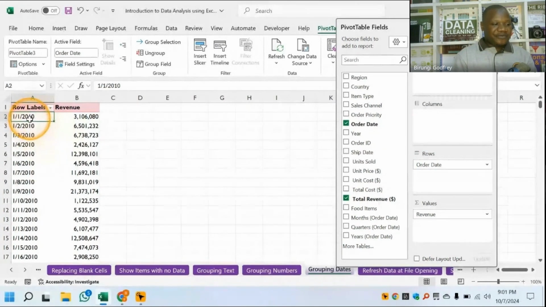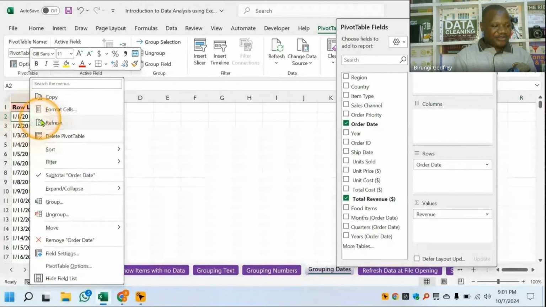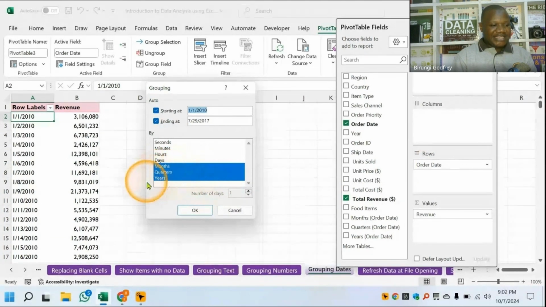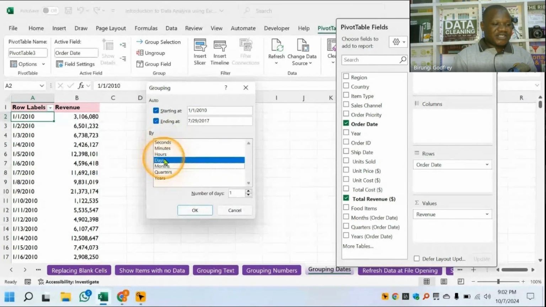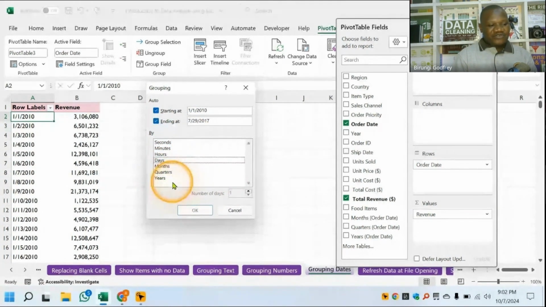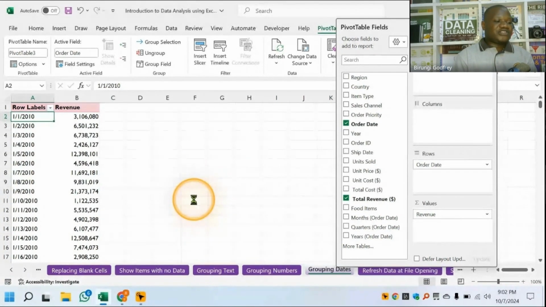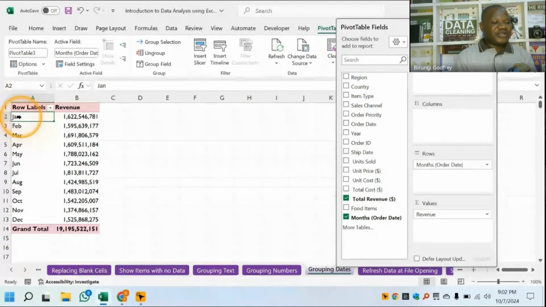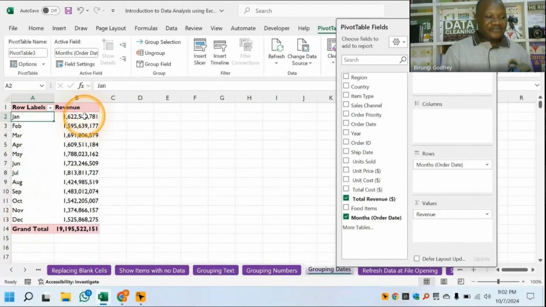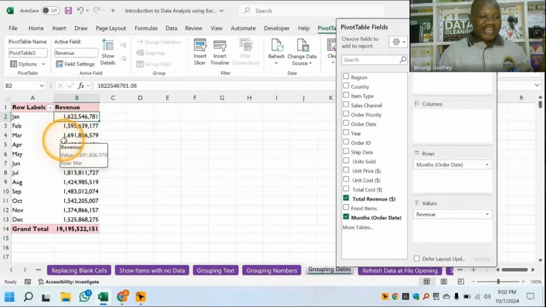If I wanted to group, I can right mouse click my date value inside my report and then come over to group. Because by default, you can see it groups into years, quarters, and months. I can turn these ones off and choose any of my choice. Maybe I'm interested in only the month. I can do that, month, and say okay. So what this does is that it will show me only month Jan up to December. The figure that we have here is for Jan 2010, Jan 2011, 12, 13, 14, up to 17.